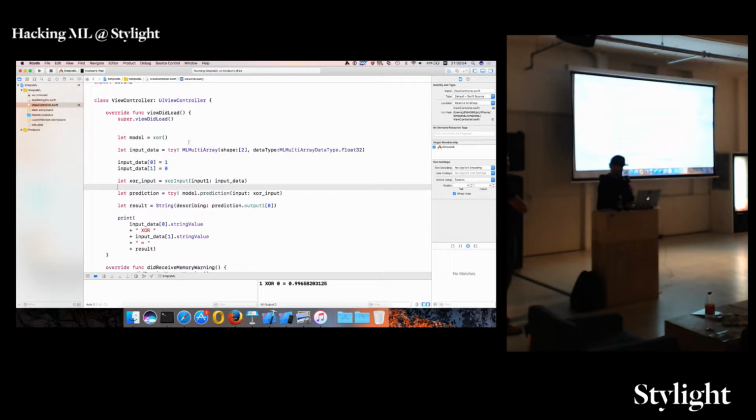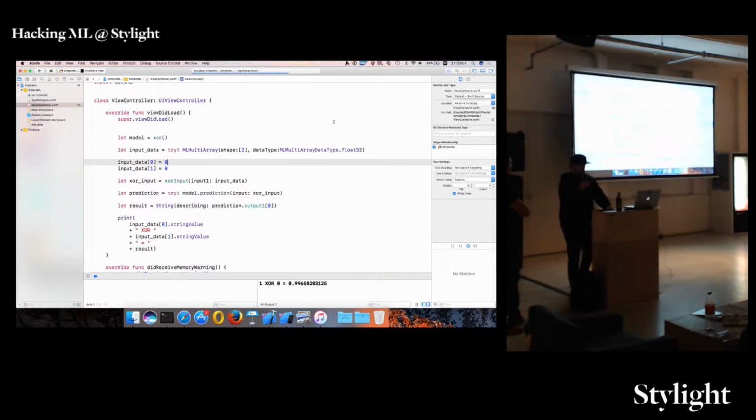For example, I could also change this to 0, 0. Now I can compile it easily. I stop it again. On the device itself, it's just a white screen, so there's no output at the moment, because I only log out this one. So 0, 0 would also be nearly 0.